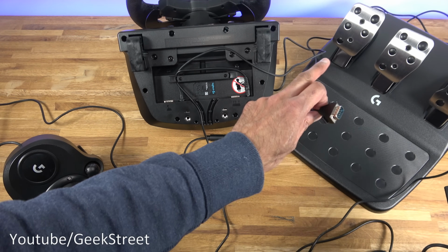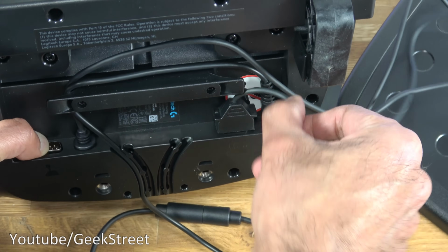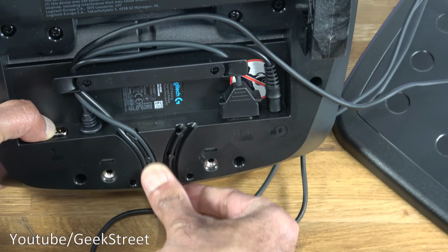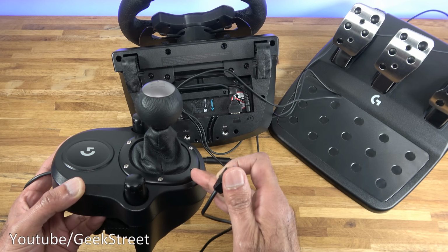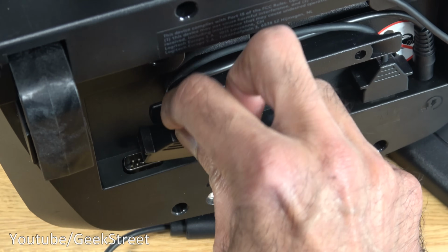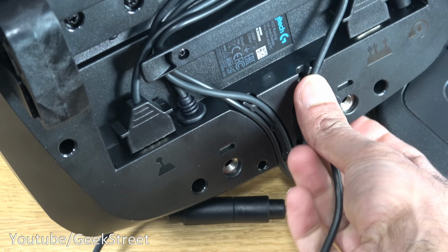Next, we'll do the pedals. So you plug it in like so. The same thing again, just wrap it around any extra you need and then just feed it through the channel. And next you can connect the shifter if you own one. So the package doesn't come with the shifter. You've got to buy that separately. And the connector on there plugs into the point there, so directly in here. And then again, around the cable management, nice and tidy.